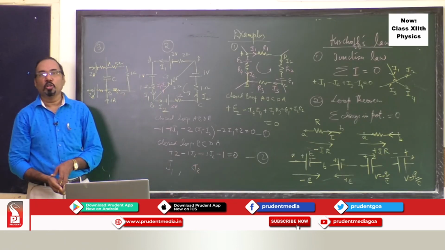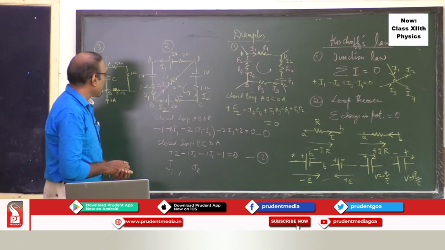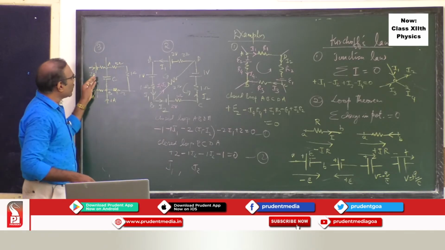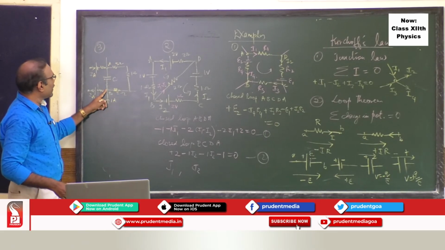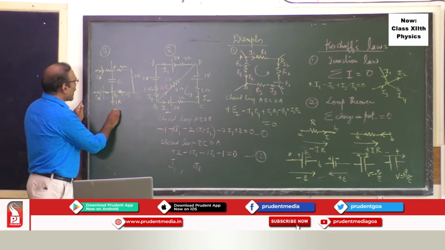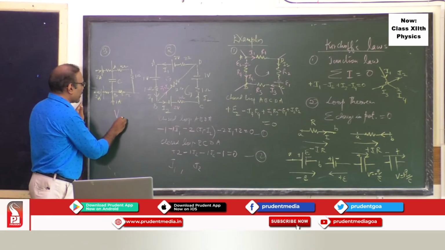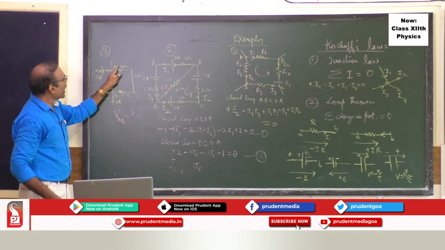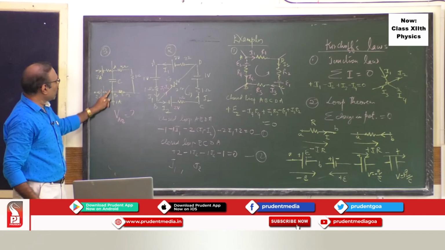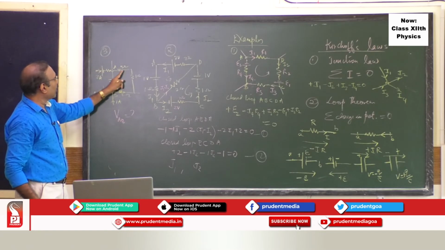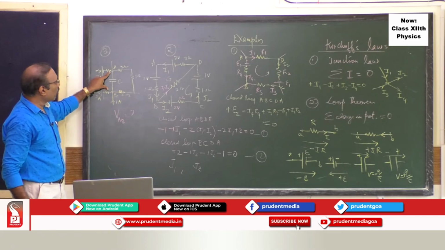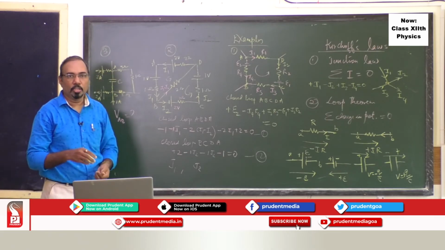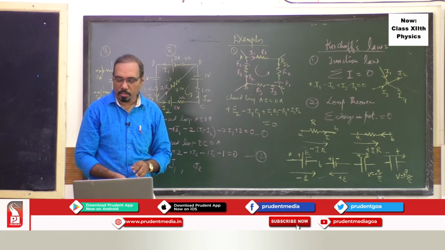The only thing you should know is how to solve simultaneous equations. And then you can go for this type of circuit also. Choose this loop, see what the currents are here. Suppose you are asked to find the potential drop across the capacitor. Take this loop, apply it, see what the incoming current is here, accordingly see the current which is flowing, and you can find the potential drop across the capacitor. So many situations of this type you can solve.